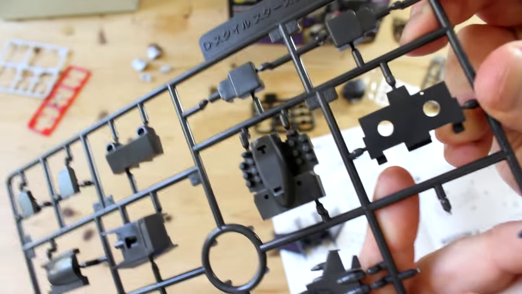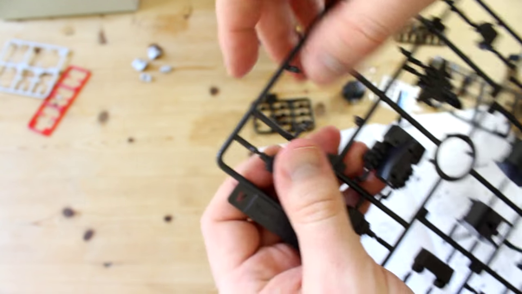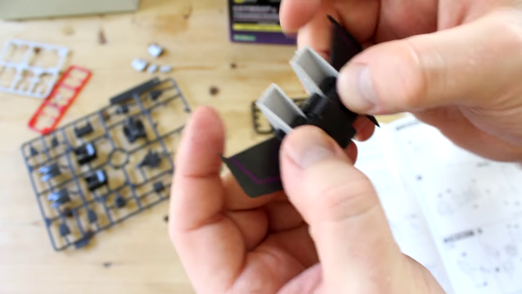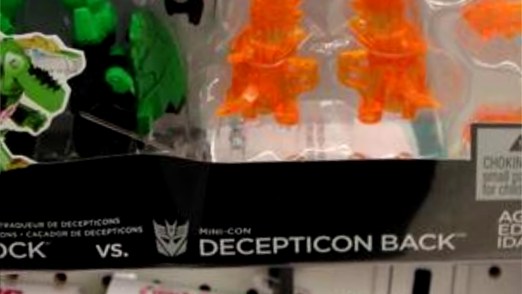Mr. A14 right here. This is difficult. Trying to make sure everything's in focus. Ooh, that's a bit wibbly, that one. There we go. All right. We have Skywarp's back. The new RID Grimlock has a minicon called Back.